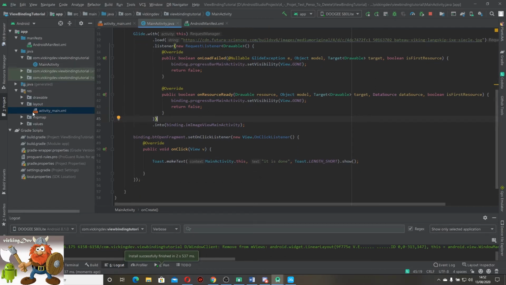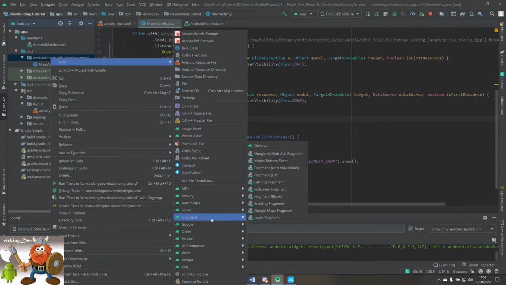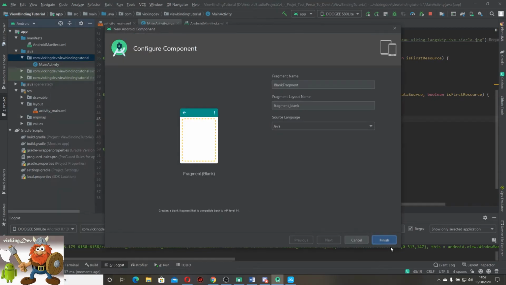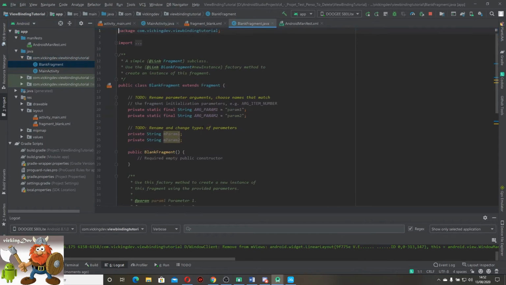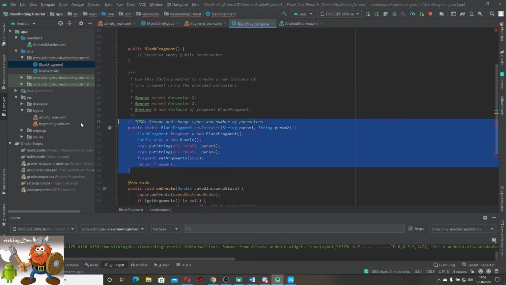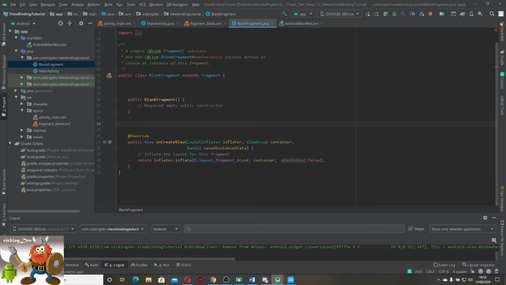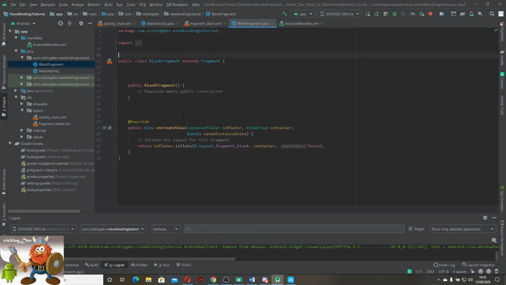So now create a new fragment, an empty one. Okay, so delete all of them. I don't need this, not this, and not this, and delete these two.